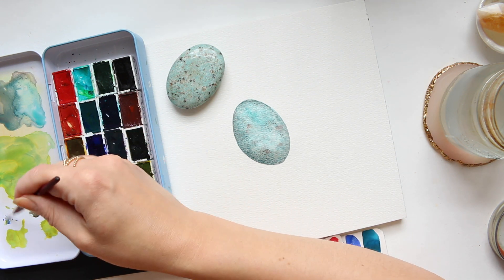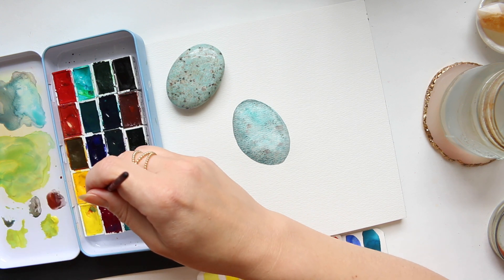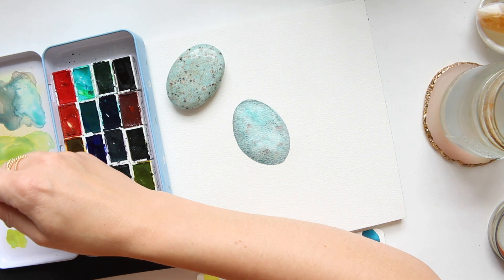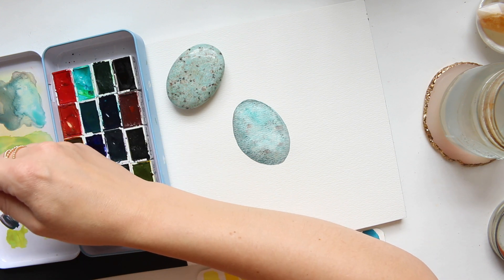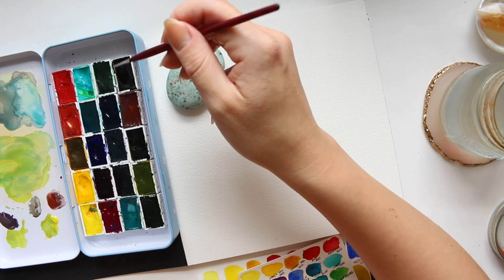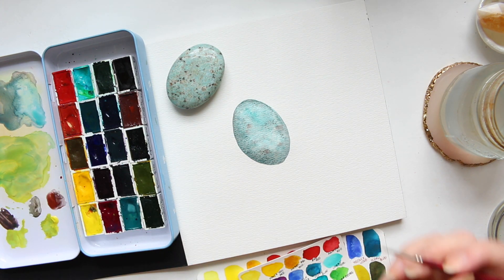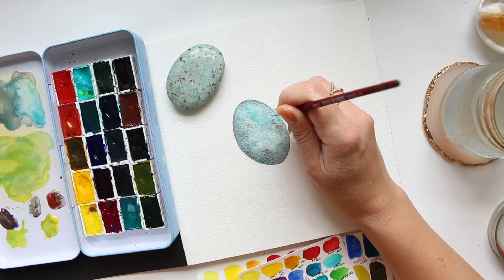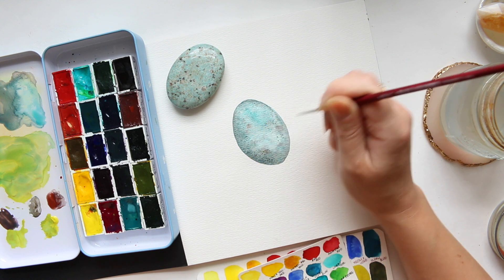I'm just trying to think now how to mix up a neutral black — for that I need three primaries. I can't seem to get a good neutral. Here we go, I need some more pink. Alright, that will do. Now there's hardly any spread, and that means we can now add the darker elements and they will stay steady.